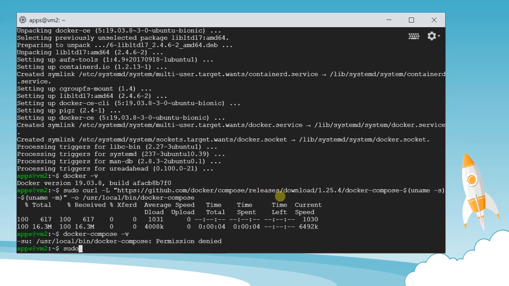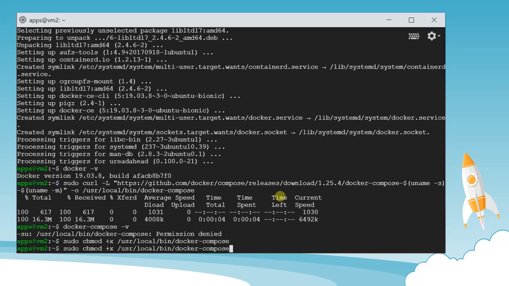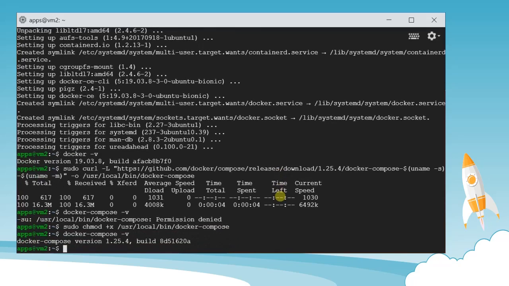So sudo chmod +x /usr/local/bin/docker-compose. So let's do it again. See, so we have already installed Docker Compose 1.25.4.